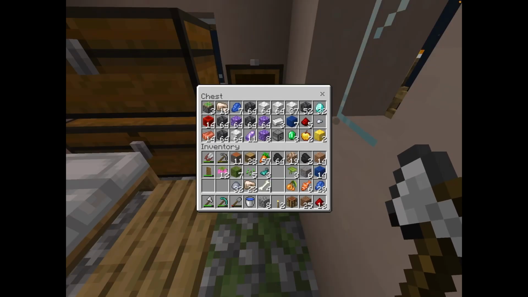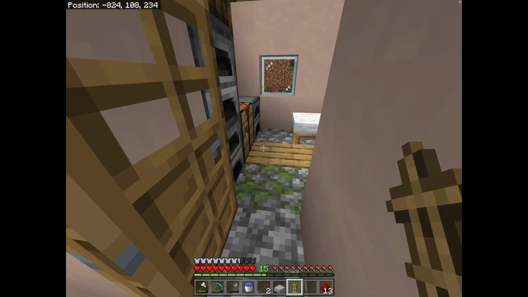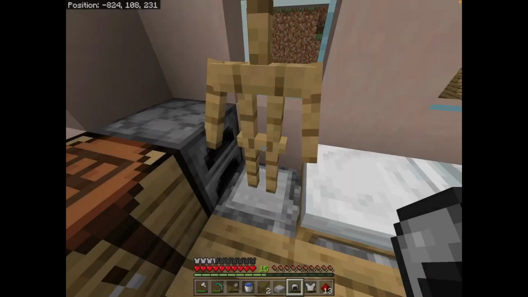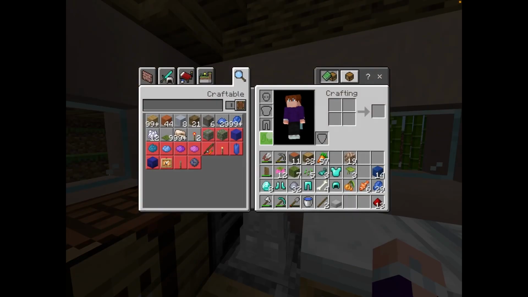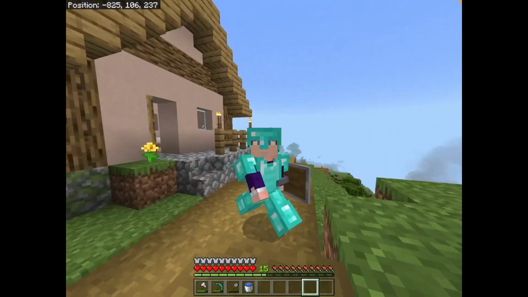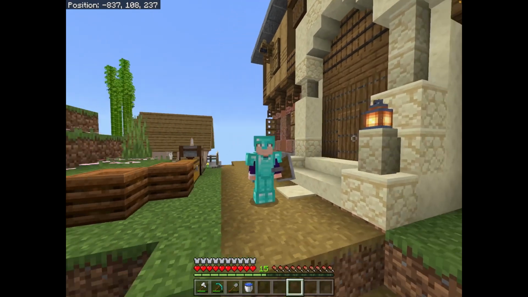Got myself 11 more diamonds, which brings us up to 32, which is brilliant, which means we can get a full set of diamond armor. Also got some more iron and a whole bunch of coal. I want to make a full set of diamond armor, and for my iron armor I want to put it on this armor stand here, just as a little reminder that we survived that long and now we finally have full diamond armor.